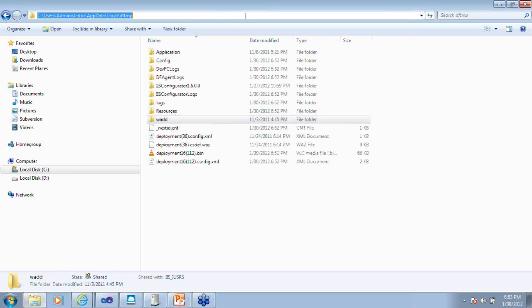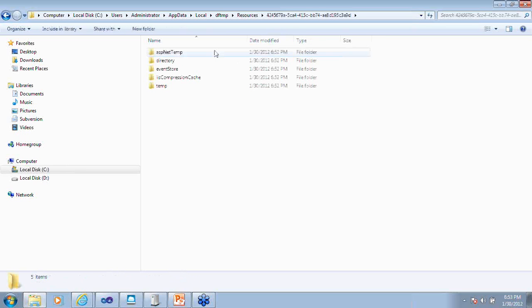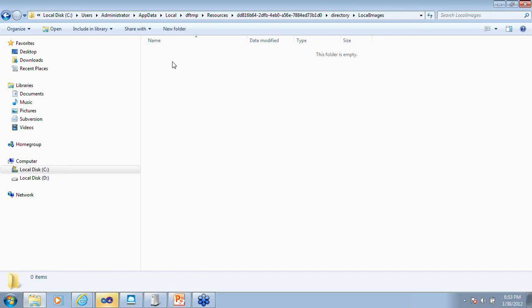This is the path which is being used by the Azure emulator. So I go to resources, I go to directory. I think this is used by the worker role. Now I have to find the UID directory, then local images. This is the local images folder which we have.